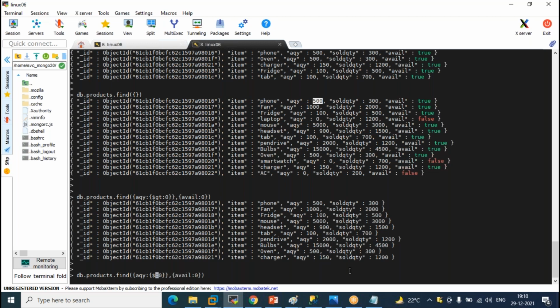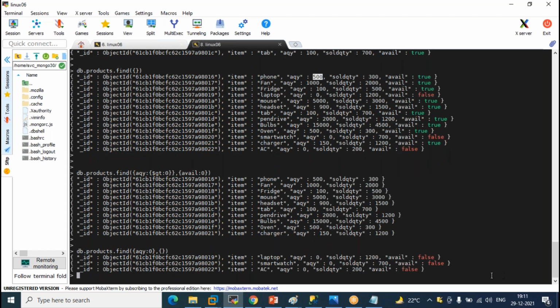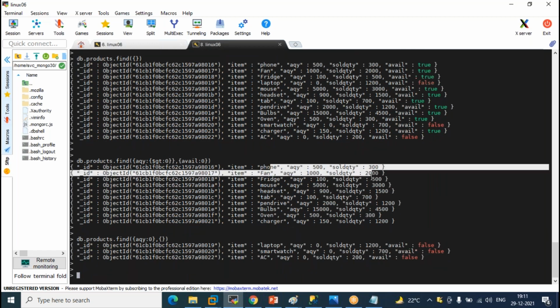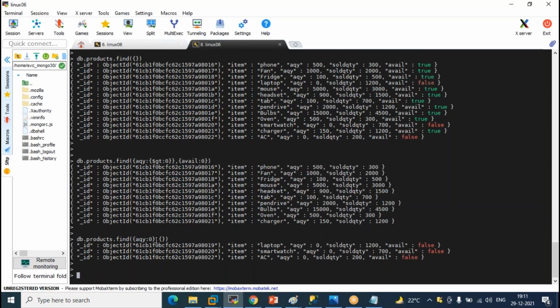When it is equal to, I can directly give it. There is no further condition. Wherever availability quantity is 0, then I wanted to include this. I wanted to read availability set, or if you wanted to include it, then don't give it. It'll include availability as false anyway whenever availability quantity is 0. So what I'm trying to discuss here is how to limit the kind of projection that you wanted. When availability is 0, I don't need avail also. Availability 0 is telling that availability is false by default.